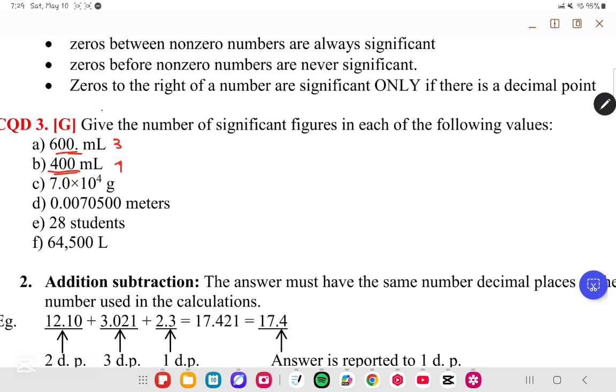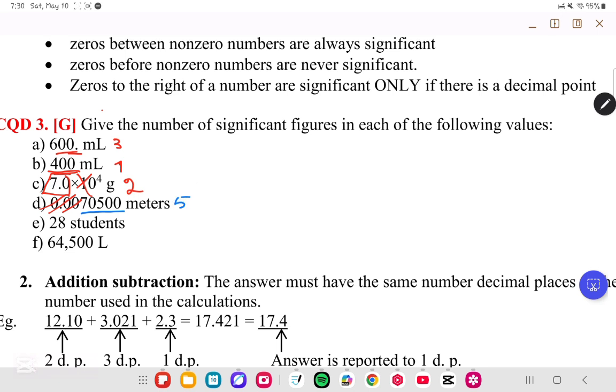This value over here, it's a bit tricky. So you will never ever look at the 10. Do not ever look at the 10. Only focus on the value itself. How many significant figures does it have? It has 7. And then after the decimal place, it has 1 0. So that means it has 2 significant figures. This over here, you will remember that any zeros before significant figures are not vital, and you have to make sure that the zeros are either followed by a decimal place or they are after the decimal place in order for them to be significant. So in this case, it's going to be 1, 2, 3, 4, and 5 significant figures.